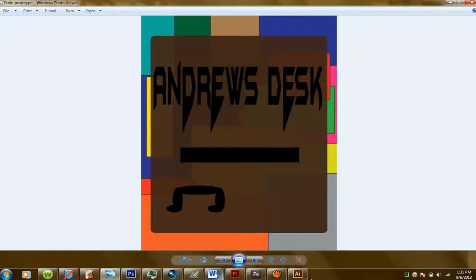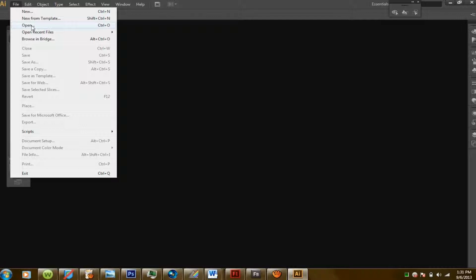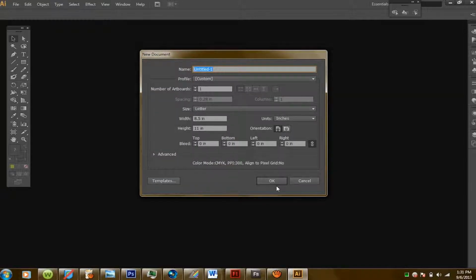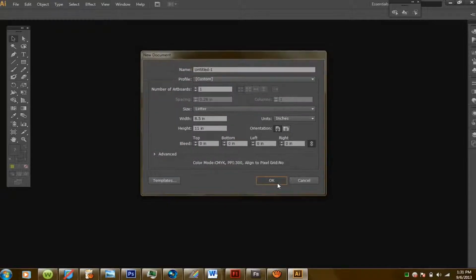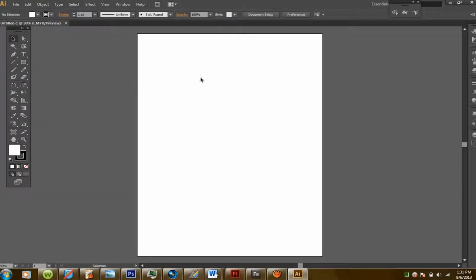Now, just to get started, on Illustrator, I just opened Illustrator, and I just use a standard size at first. So I use the normal size a piece of paper would be, 8.5 by 11, and so you can see you come out with your artboard right here.